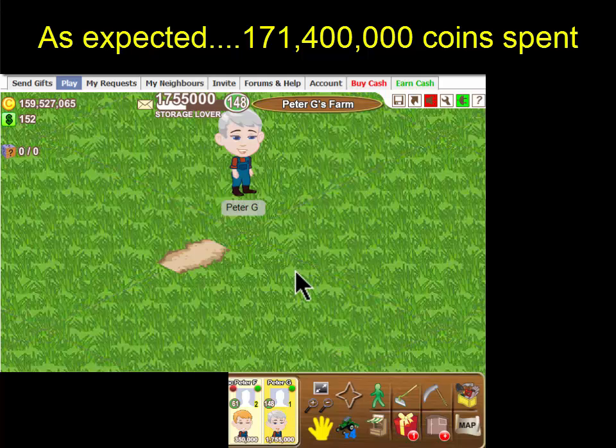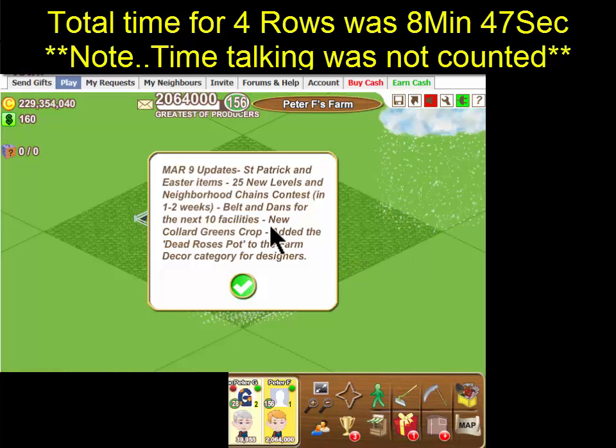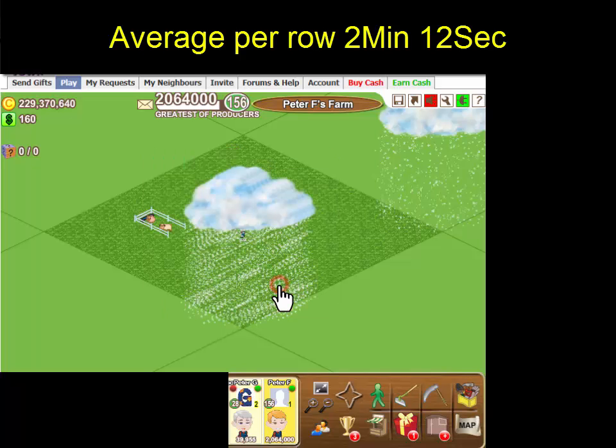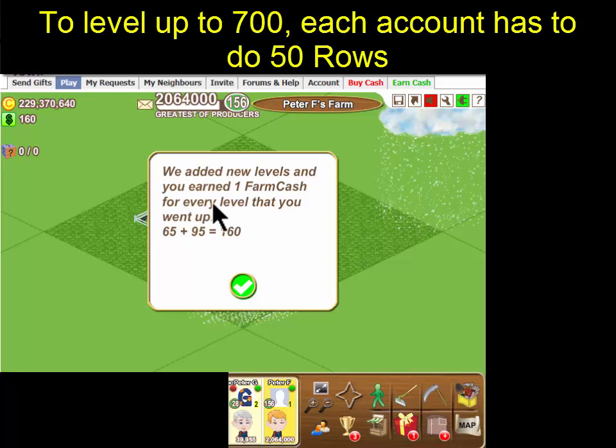Now Peter F has not been on his farm. It's very important that your friend not be on their farm while you're planting these clouds, and in a second you will see why. Okay, so we're now back on Peter F, and he has just logged back into the game, and we acknowledge the updates, we acknowledge the lottery, and voila. We have added new levels, and you earned 1 farm cash for every level that you went up.